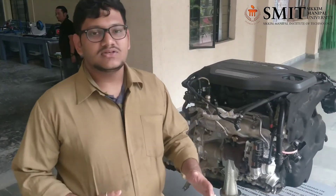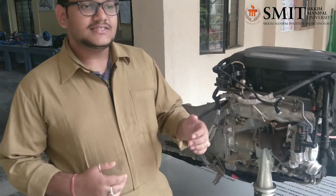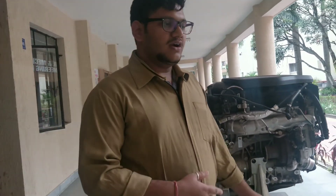You might be wondering why BMW gave us this engine. BMW donated it because of the reputation of our college. Our college continuously participates in great competitions like the Formula SAE Supra competition and ISE competitions such as go-karts held throughout India. Our cars perform in these competitions, maintaining high standings and giving their best performance. The hard work that goes on in the background is the outcome of this product here.